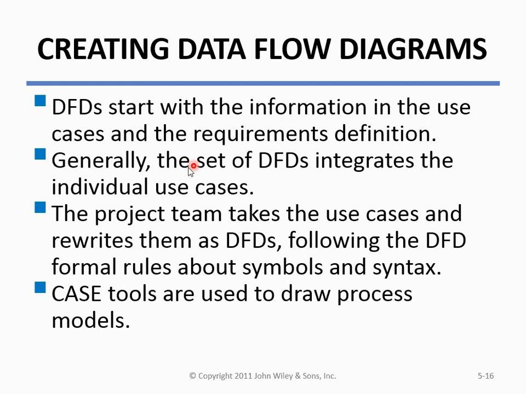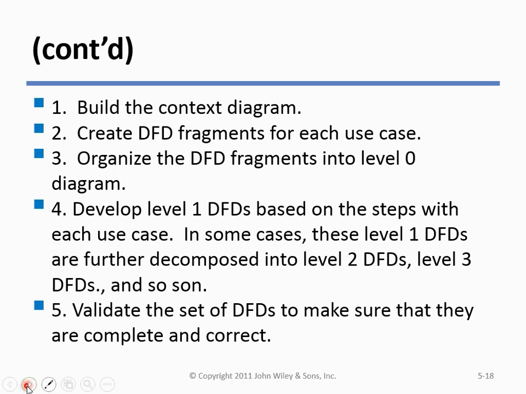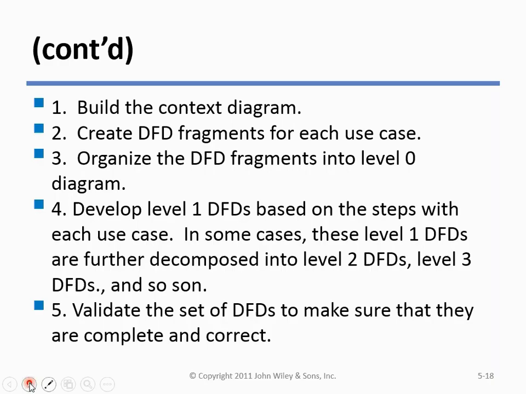Start with use cases and requirements definition. They're kind of the third in the set, and they all interact. An individual use case might lead to a data flow diagram or a level 0 process on the data flow diagram. And the project team, this is what you're doing in your assignment coming up. You can use tools that make it easy. Visio's a little bit easier. There's also something called Visible Analyst that does it, and I could put you in touch with a product like this. It just gets a little bit complicated, so I've skipped that.